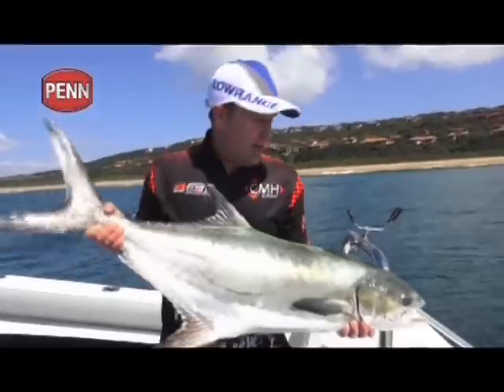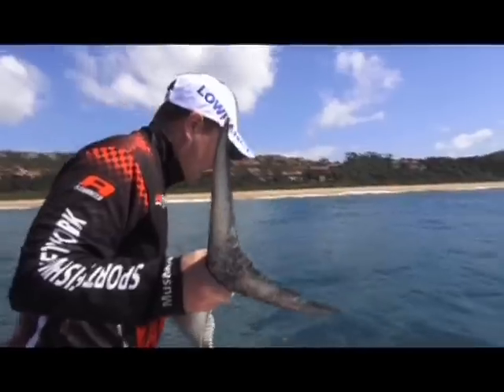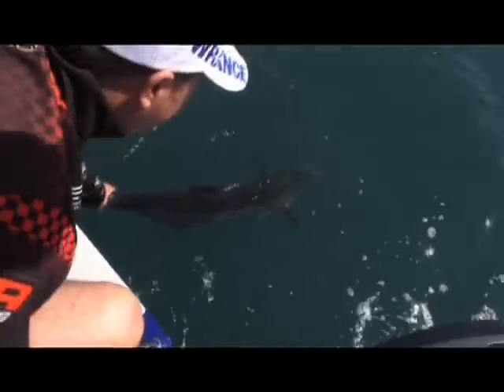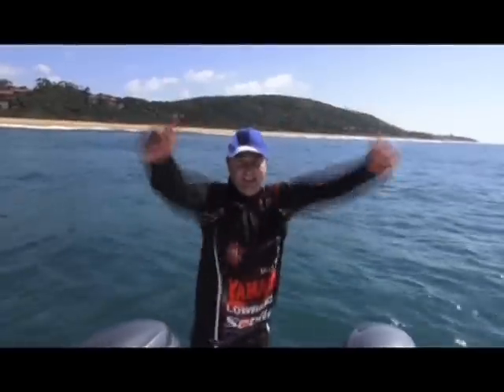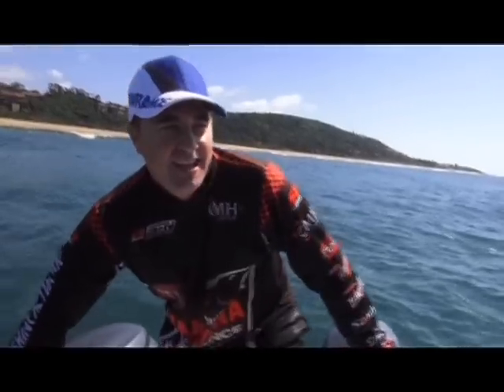We've had this guy at the water long enough, taking our photo — get it back so it can definitely fight another day. This guy's ready to go. Absolutely brilliant. As I mentioned, it's the best feeling in fishing. Get out early morning before the sun, go get your live bait, make sure they're well and healthy, the boat is prepped. It took us an hour to get here, we searched around, found a few spots, and eventually we got that fish.